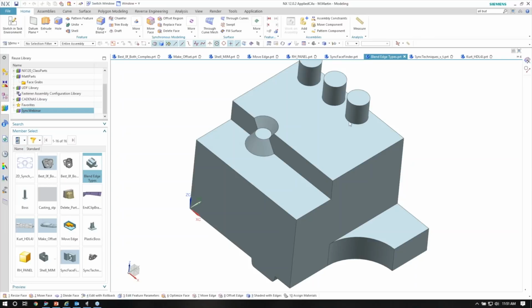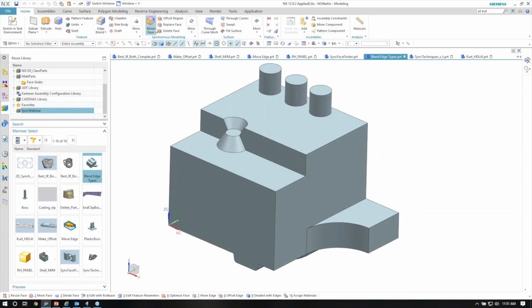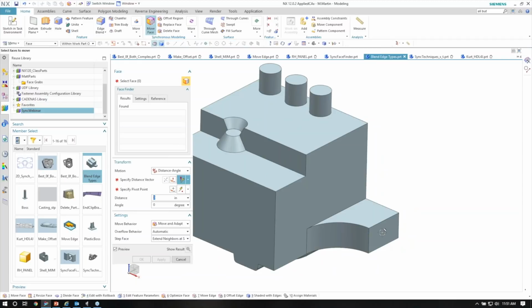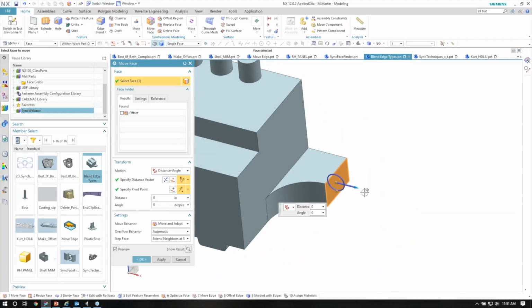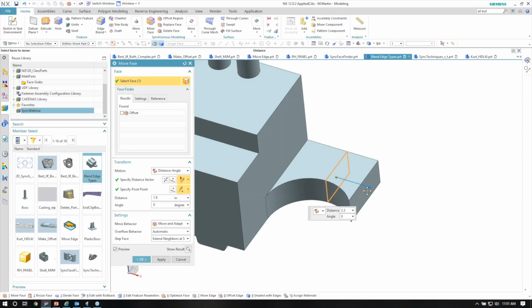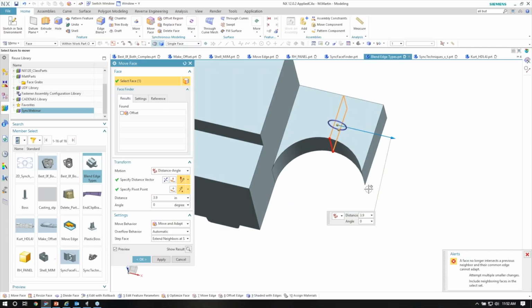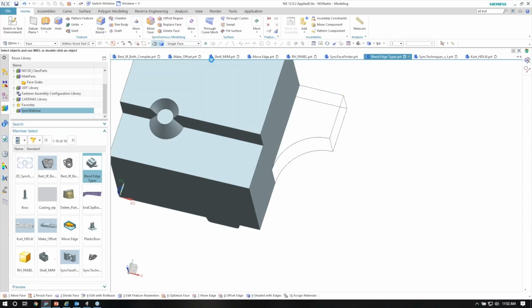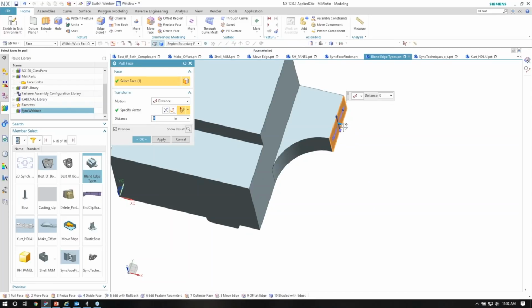The difference between move face and pull face. That's a good segue. I have a move face where if I grab this face down here and start pulling it out, it's going to honor the fact that this face has rotation in it, or has pretty much an edge blend on it. So it's going to go out until it fails. It's going to try and work its way back on itself. If I cancel that, I'm going to move this to pull face, and pull face is just going to pull that face straight out.